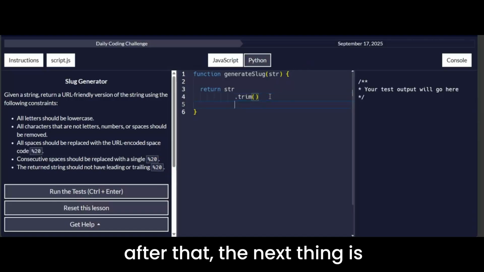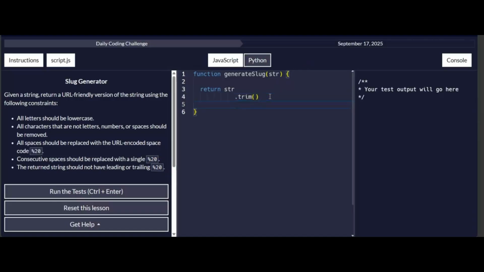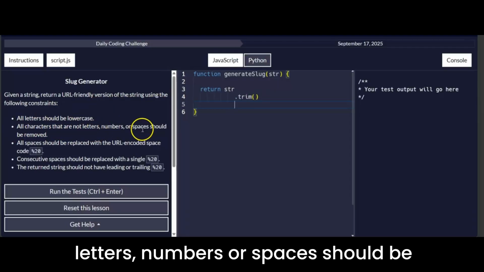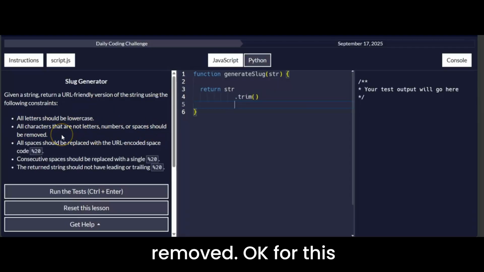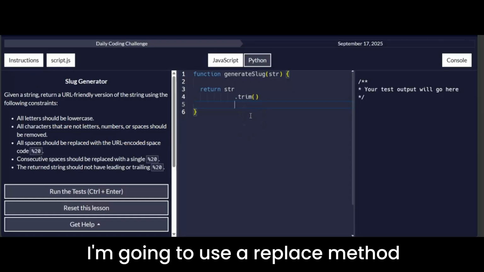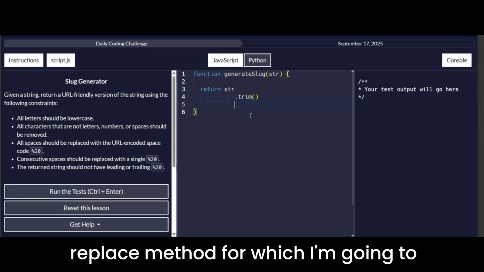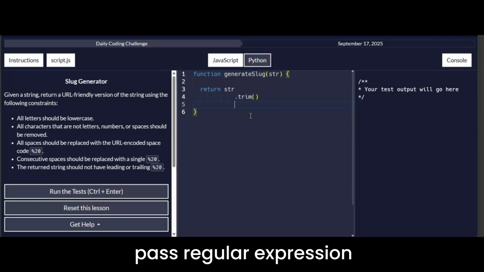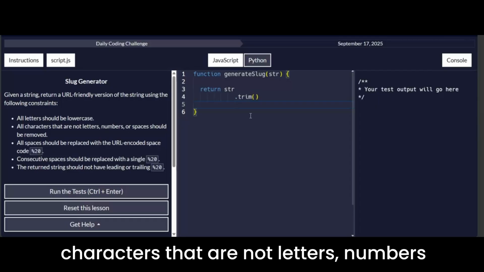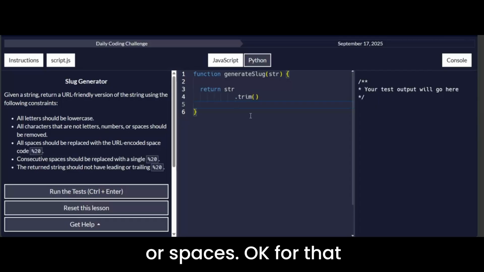Now after that, the next thing is, all characters that are not letters, numbers or spaces should be removed. For this I'm going to use a replace method, for which I'm going to pass a regular expression to remove all characters that are not letters, numbers or spaces.